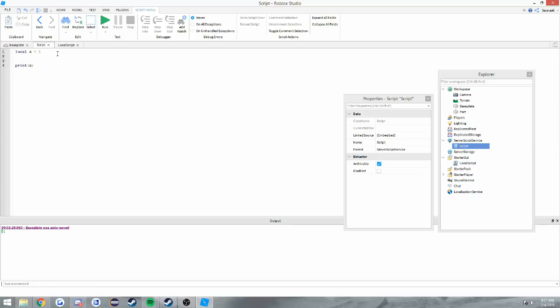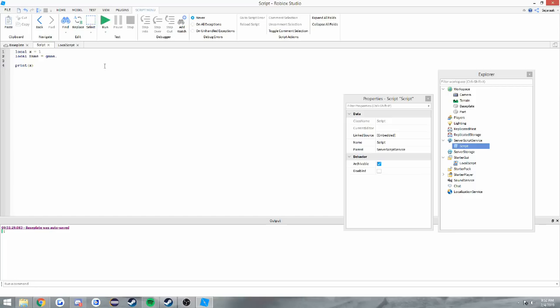So kind of what we mentioned earlier with parents and children of the game. If you want to reference something super quickly, you're going to say local name of the variable. So we'll say name equals game. So if you want pretty much to access any kind of instance in the game, whether it's in the workspace, whether it's in server script service, server storage, replicated storage, anything like that, you need to start with game right here, because this is the ultimate parent of everything in the place. That's never going to change.